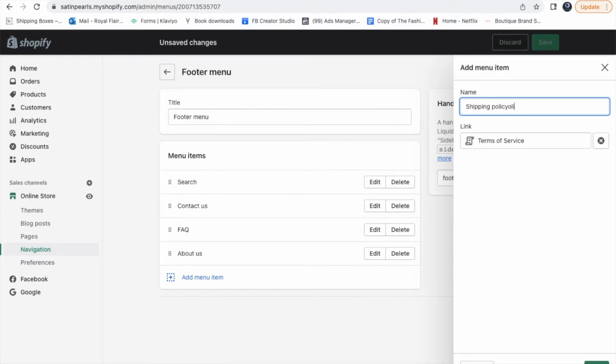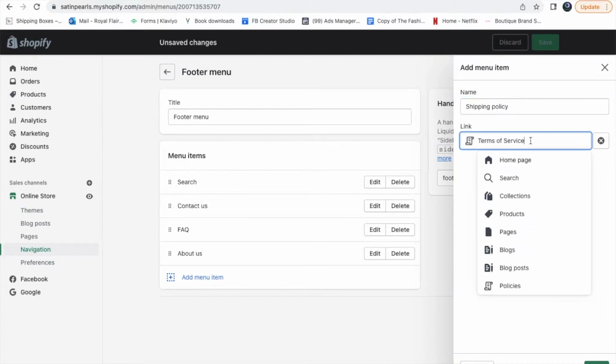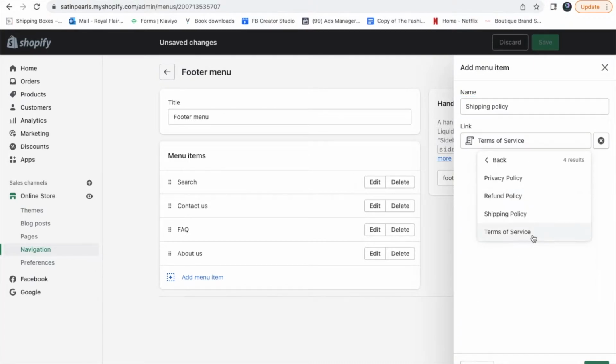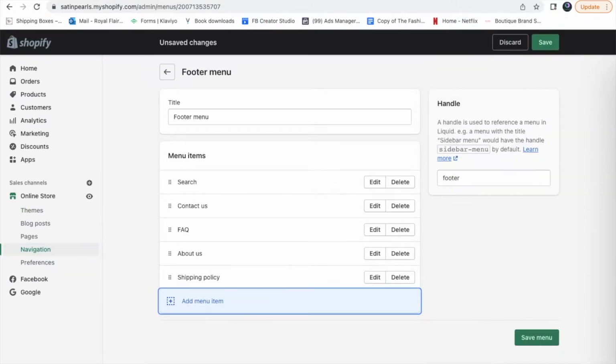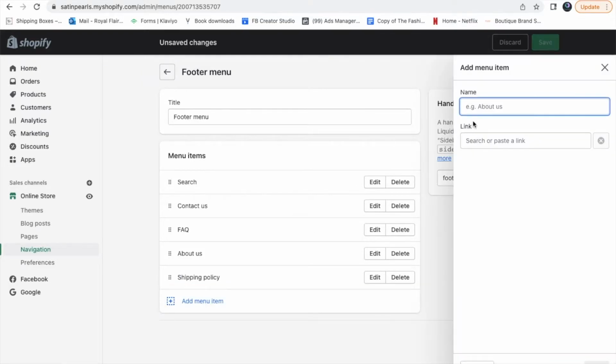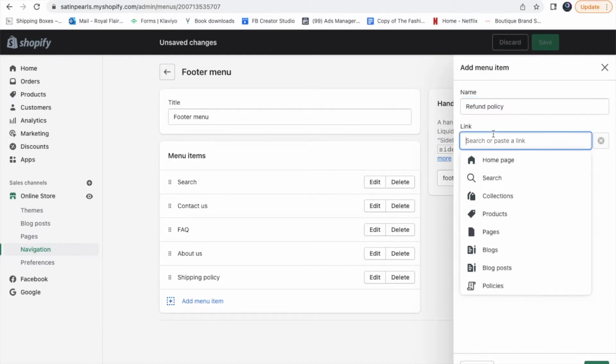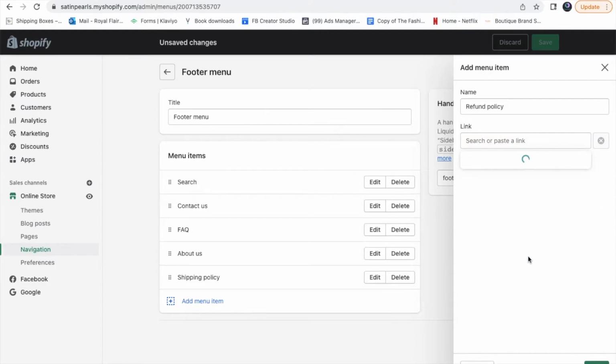Otherwise, everything has the same stuff that you have at the top, so that if your customer wants to visit any of those pages but they are at the bottom of the page, they still can do that. They don't have to scroll all the way up. So yeah, I'm just connecting.